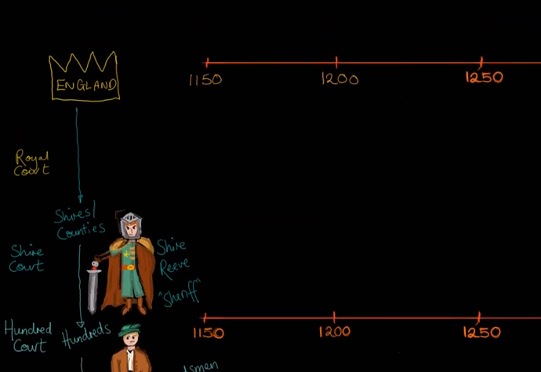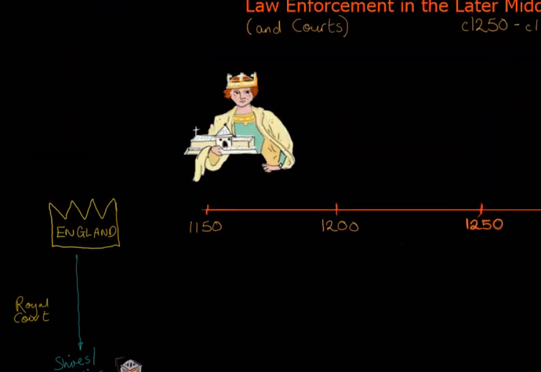However, it is about to change. And that's because of this man. This is Henry II. When he takes over England in the year 1154, at the age of 21, Henry takes over a country that has spent the last 20 years fighting a civil war. And during the civil war, a number of very rich and important barons and nobles took advantage of the chaos to really treat their subjects in their areas very badly. And because they represented the law, there was nobody to stop them if they decided to steal other people's stuff or to hurt people or murder them. So Henry is really keen to bring law and order back under the control of the king.